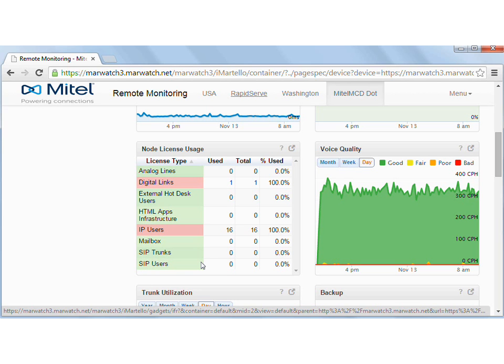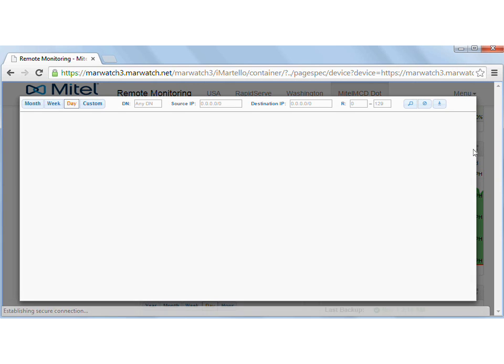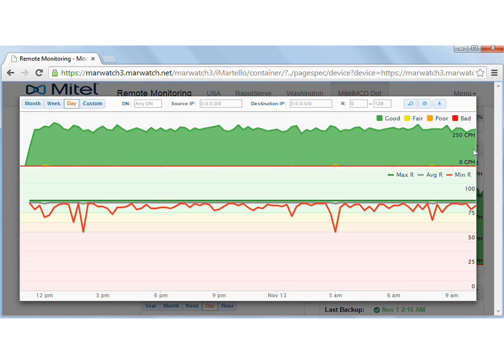Now just a quick snapshot into the voice quality, and there's more explanation into this that perhaps we don't have time for, but what this is, is all the calls that are happening on the PBX switch and their associated R factor value. And if you're not familiar with R factor, MOS scores are derived from R factor, so it's just a metric that is measuring the quality. So here we can actually see all the calls that are happening, and below, what the best, average, and worst call was at this time period.